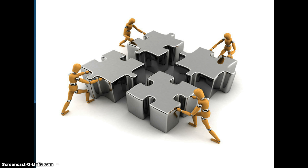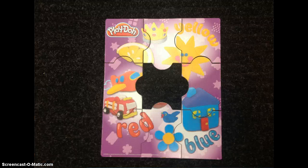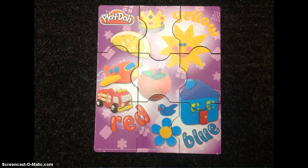Solving a problem has often been described like solving a puzzle. You have to make the pieces fit together. But what are the pieces, and how do they fit together? To solve a puzzle, you usually start with the corners. There's only 4 of them, and they're easy to find. Next, you look for the side pieces. They have the straight edges. And then finally, you look for the parts in the middle by matching up the shapes of the other pieces and the images. These steps are precisely what takes place when planning out a math word problem.